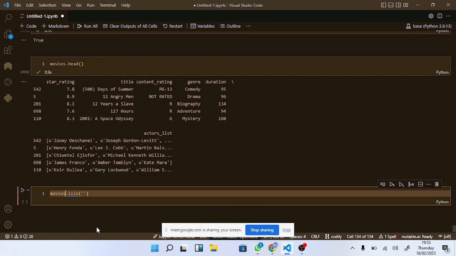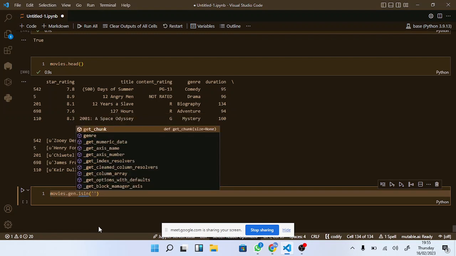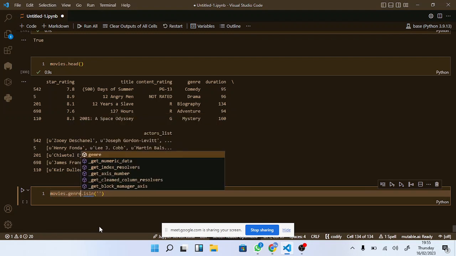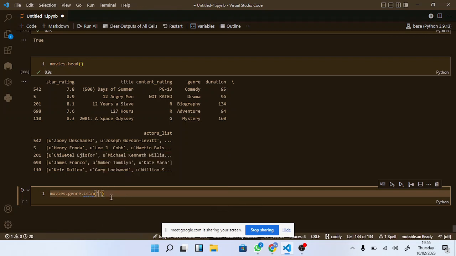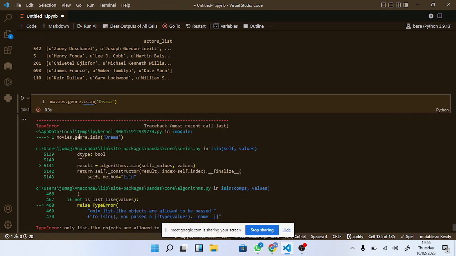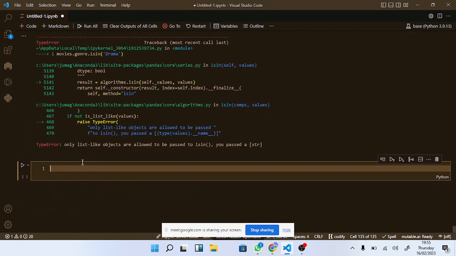In this case, I want to use the genre column, and then I want to check if this value will be found in the genre. So drama. Let me check. So what is the problem?